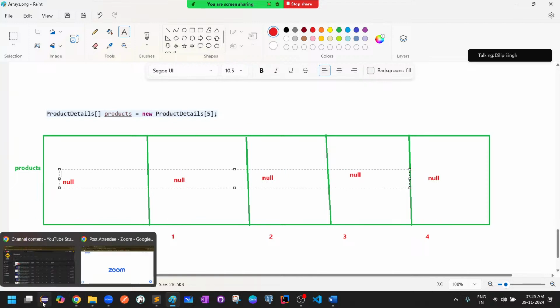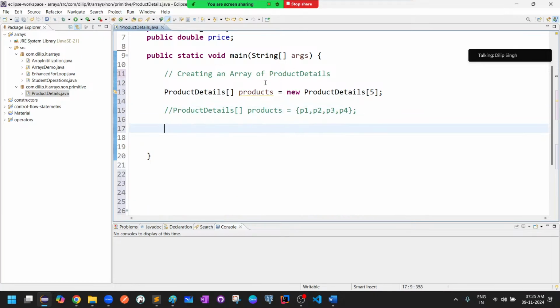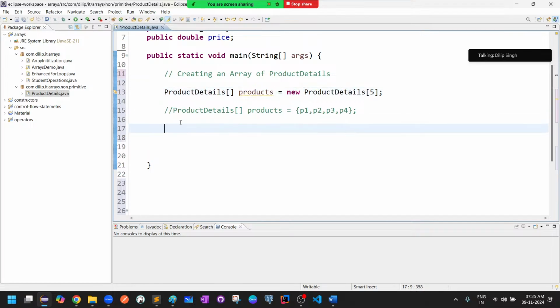Okay, fine. Next, coming back to our example, what I said is we can store only objects of the product details class inside this array. You cannot store any other values. For example, see here, I am trying to set products at the first index equal to some value like 99. It's not accepting. Why? The data type of the products array is product details, but you are storing an integer value.